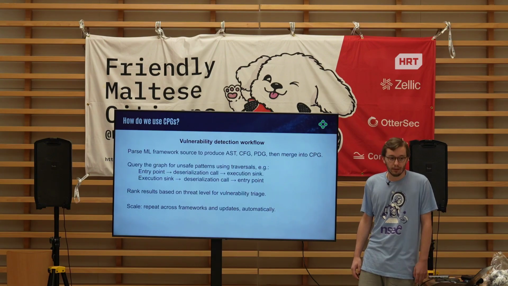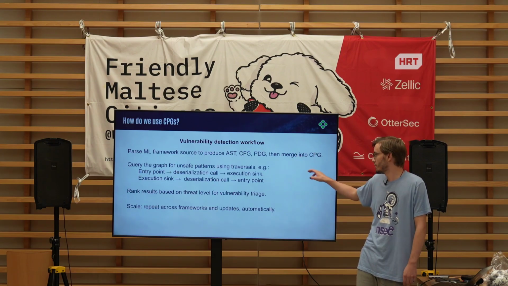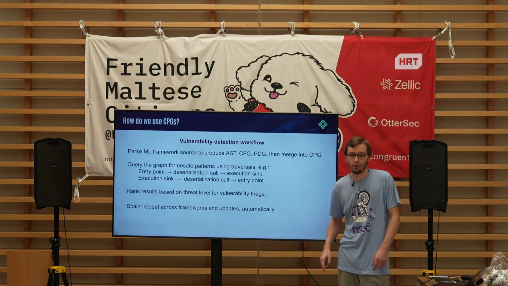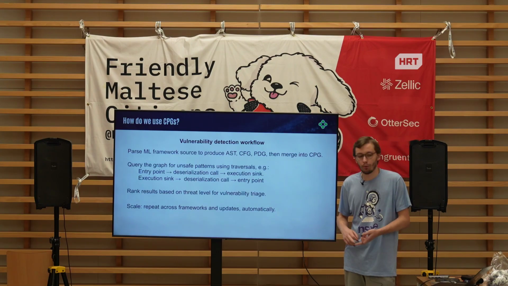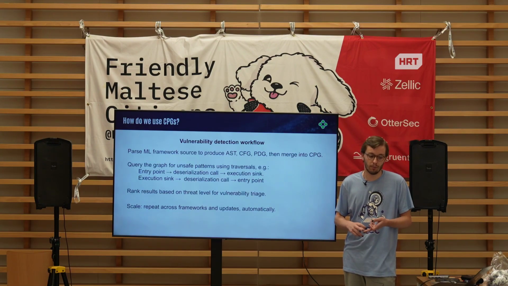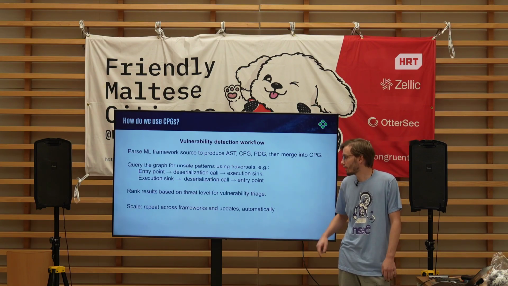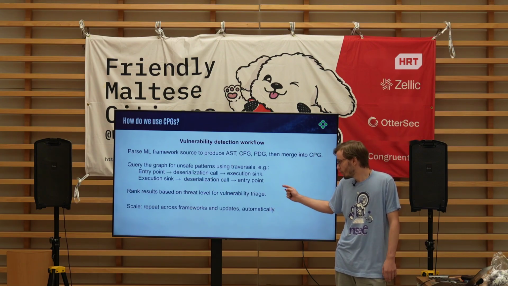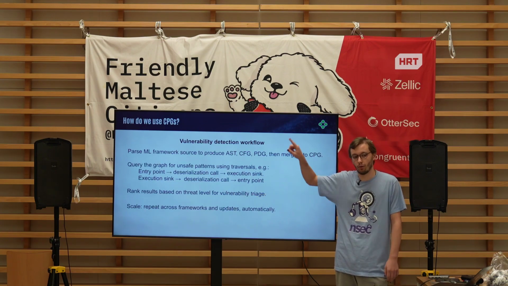And so when you know all of those things, you can do this very easily. You build your AST and CFG, you make it a CPG, and then you can query: where is my entry point? This can be known functions like input in Python, or endpoint APIs that you can detect with Flask or FastAPI or whatever. Then you can follow its track and ask, does it end up in this serialization code, and do my inputs end up in an execution sink? Or you could do the opposite too, and take the execution sink and backtrack from it.